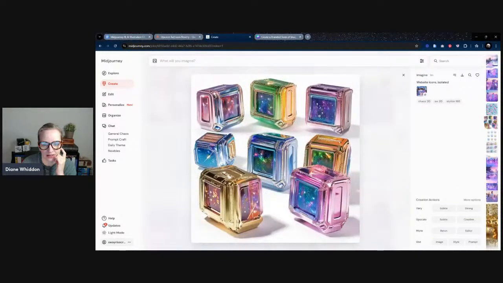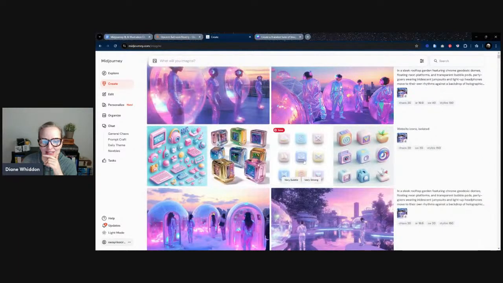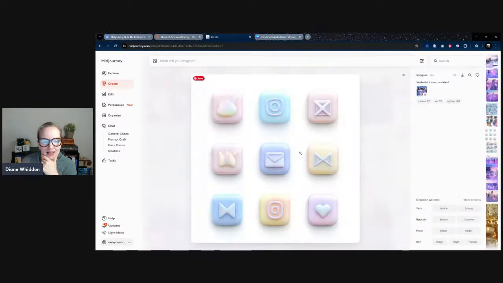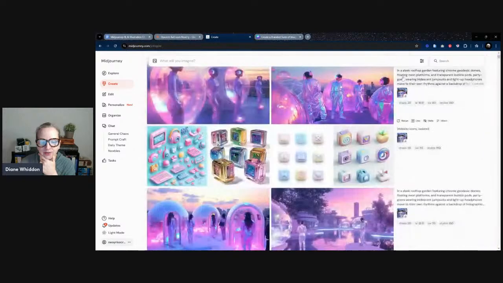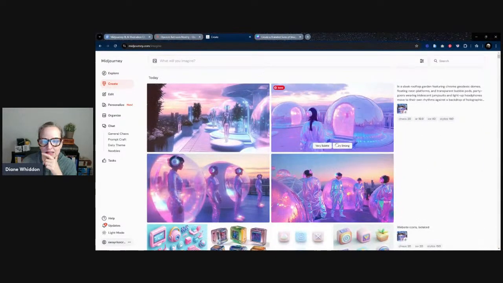Obviously, this wouldn't work. I mean, these three kind of would. I really like that it's turned things to the side. That's kind of interesting. I don't imagine this would work. That looks like it's for baby toys or something. That's kind of interesting. Maybe. Again, you'll just know depending on what the client is and what their brand aesthetic is. Okay, and these are not bad either.